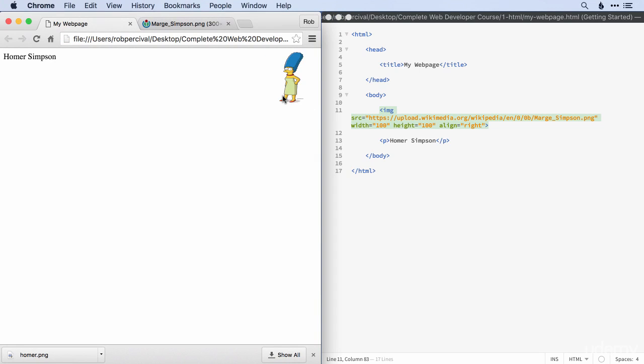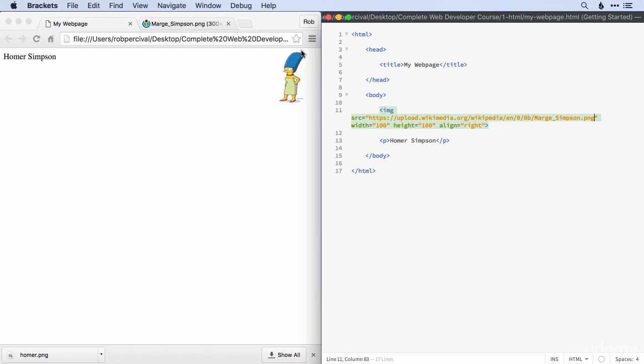So that saves us having to download it and allows us to link to it directly on the Wikimedia servers. A word of warning though, obviously if you don't have control over the image, they might change the location of it or block you from downloading it for some reason. It wouldn't be a good idea to do this on a production site. And also, this is known as hot linking when you link to an image on someone else's site, and quite often they don't like that, especially if your site is very busy and they start to get lots of server traffic because you're taking the image from their site. So generally, any images on your site, I'd recommend downloading and putting on your servers and accessing from there rather than doing this hot linking.